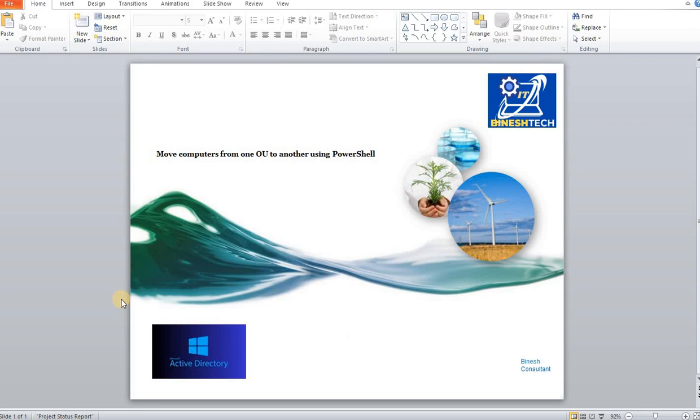But whenever we are moving computers in bulk from different locations to different locations, suppose you have 10 computers lying in 10 different locations and you are moving them to 3 or 4 or 10 different locations, the manual way is really time consuming, not difficult, but just time consuming. So we should save time by using PowerShell, and we will learn how to do so.